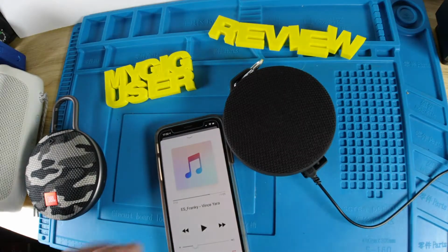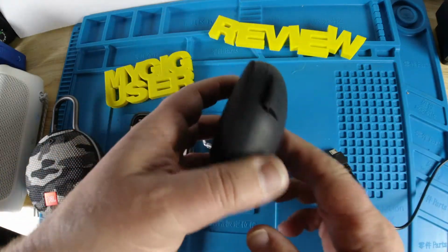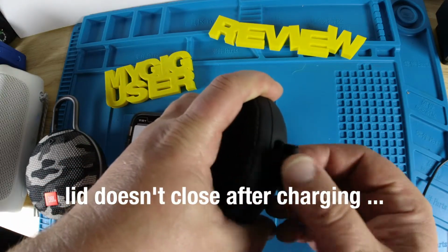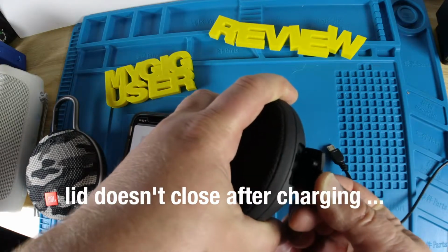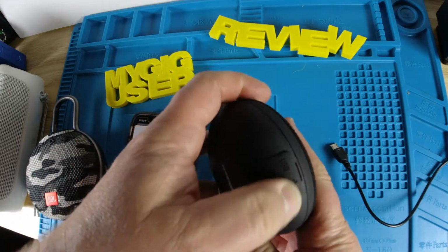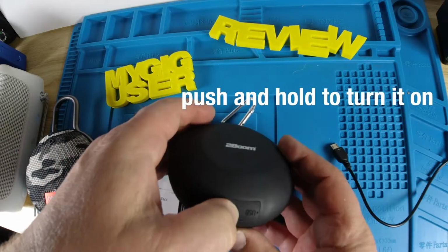So we are done charging here. I'm gonna unplug this and then we have to close the lid. And then we need, oh, see already it doesn't close, right? Because it was open like this while it was charging. It doesn't want to stay closed. If you turn it on, it doesn't turn on. You have to push and hold.